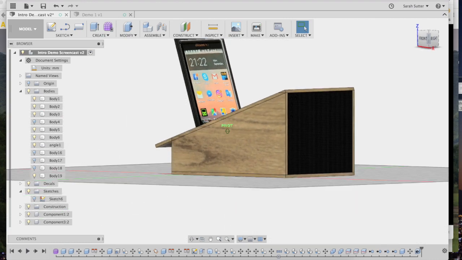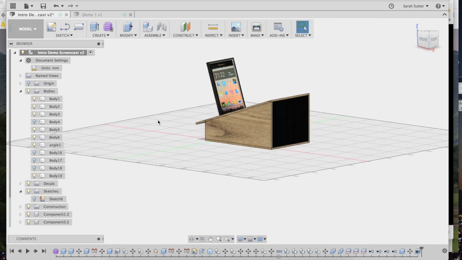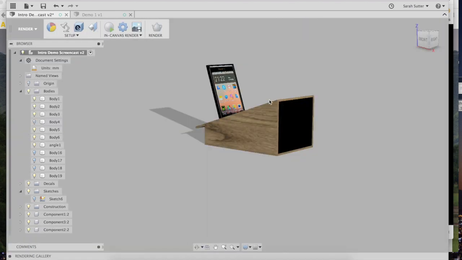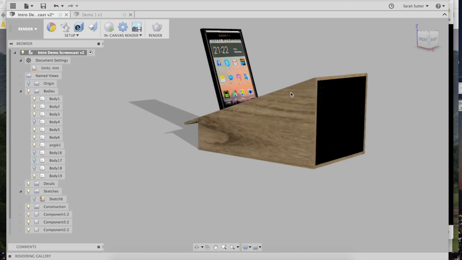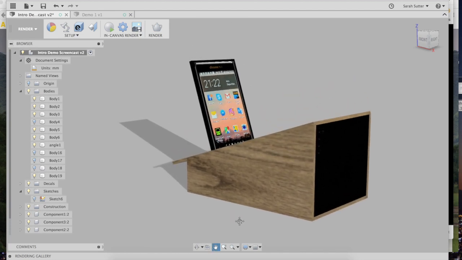Now, this is sort of step one, but one of the things you have to also consider, actually I'm going to go back to render mode for a minute, is that with the render mode, we want to get our screenshots of your designs here, right? Not with the grid in the background.